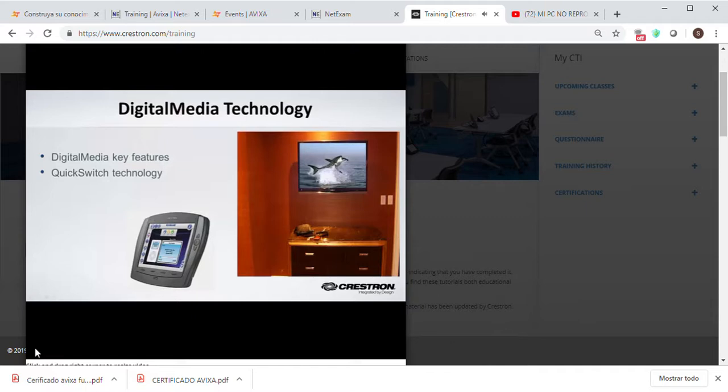This process occurs every time any HDMI signal is switched, causing a complete loss of signal for a period of time whenever a new source or display is selected anywhere in the system. Crestron Quick Switch HD technology eliminates this issue by maintaining a constant HDCP connection with each HDMI device in the system. By eliminating the need to re-authenticate each time a different source or display is selected, Quick Switch HD achieves very fast switching of HDMI signals.